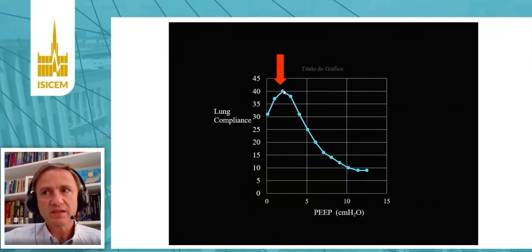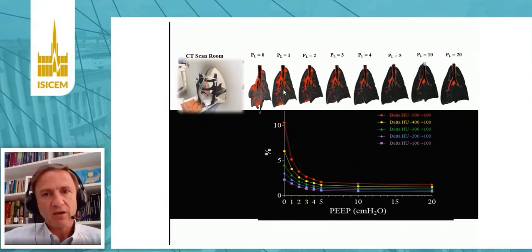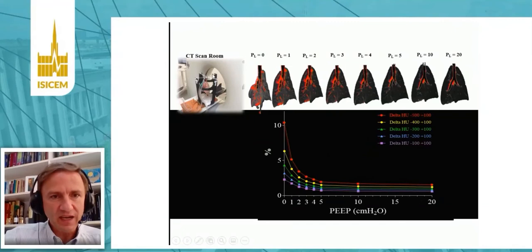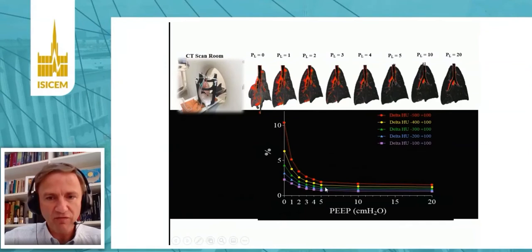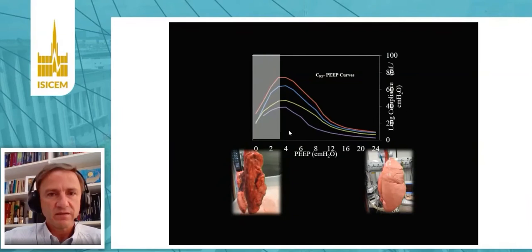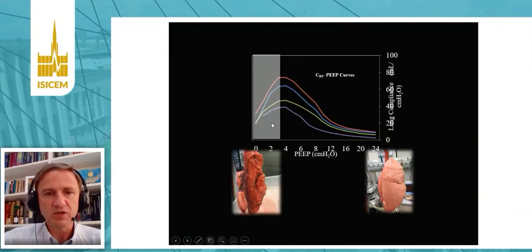This PIP peak is always happening at a trans-pulmonary pressure of two or three centimeters of water, and this is a very constant value for mammals across species. So every mammal has an ideal compliance when trans-pulmonary pressures at end expiration are around two to three centimeters of water. We have done multiple isolated lung preparation tests using CT to detect lung collapse, and we can always demonstrate that you don't have any collapse when your trans-pulmonary pressures are above five, and they start to increase exponentially when reaching two or three centimeters of water.